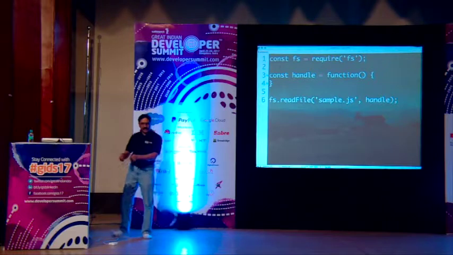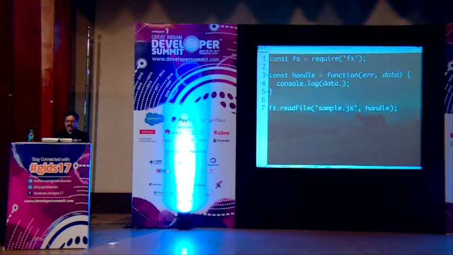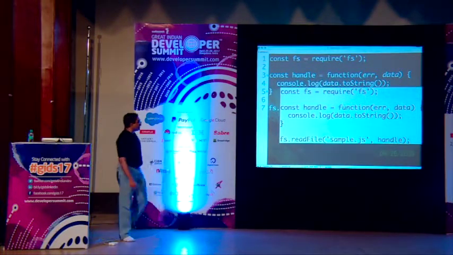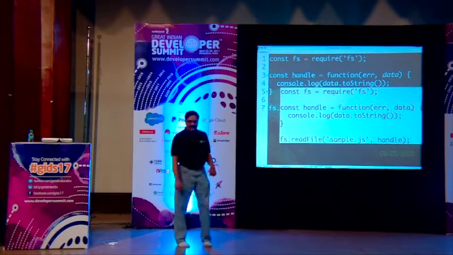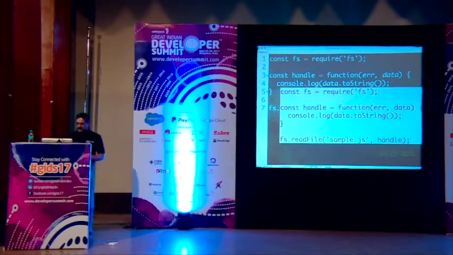And you've got to keep looking at the documentation for things. So if I said error comma data, and I can print data.toString, we got exactly the file we started out with. This is called being lucky, that I kind of figured out the second one is data. But a lot of times I can't remember this. But that's not the end of the cruelty. That's the beginning of it.